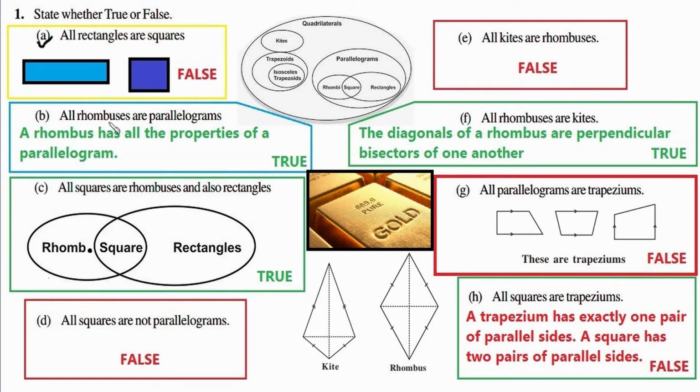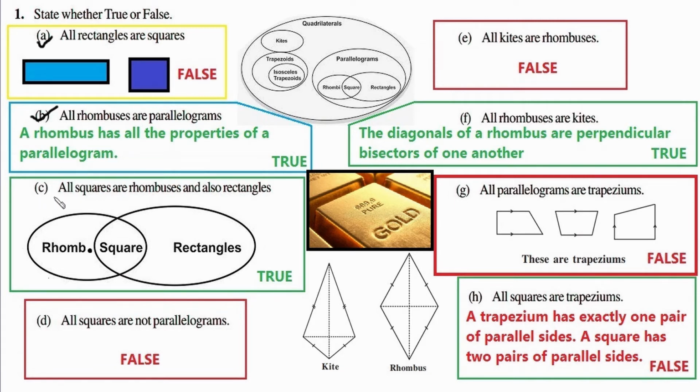As we told you, in statement questions where the first word is all, we just consider the word which is written after all. So parallelograms, what are the properties of a parallelogram? In case of a parallelogram, we have opposite sides equal to each other and also parallel to each other. Also, diagonals bisect each other. In case of rhombuses, all these properties that we just described for parallelograms follow, because here is the representation of a rhombus and pair of opposite sides are parallel to each other and also equal to each other, and diagonals bisect each other in case of rhombuses, which follows the properties of a parallelogram. Therefore, we say a rhombus has all the properties of a parallelogram. That completes our B part.